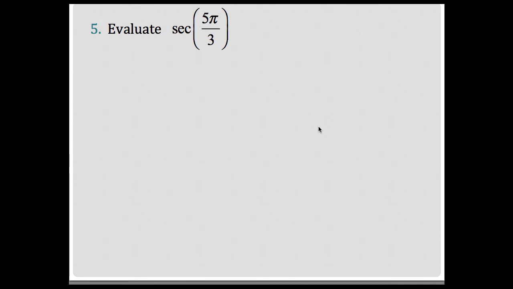So we have one more. Let's do secant of 5 pi over 3. So if we want to figure out where it is, again, thinking of mixed numbers I think is really, really helpful. So this would be 1 2/3 pi. All right, so we know we have to go around to pi, and then 2/3 of the way more around the circle. That lands you in the fourth quadrant. So here's where the angle starts. So this would be your angle here.